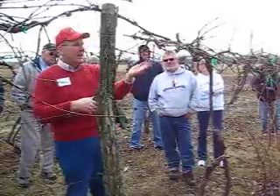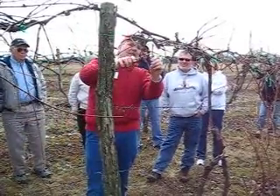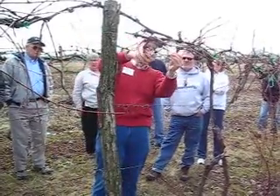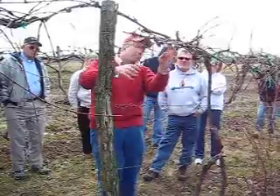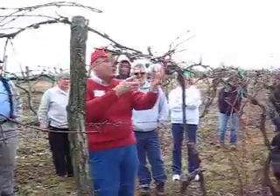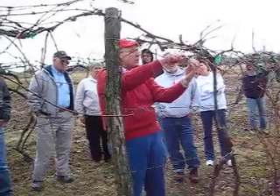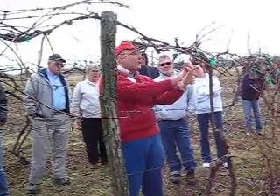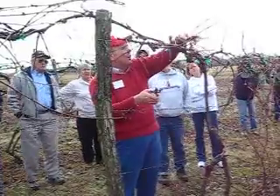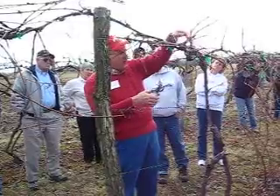Clean up the extra and this is starting to look a little bit better, but it's still kind of crowded, isn't it? Maybe save that as a renewal. These two out here — this one is down underneath, it's too far under, it's going to be shaded. Remember, this is going to have leaves all over it. So how much shading? Do we keep this clear out here, or do we want to bring it back and just feed this one? We want it as close to the mother vine as we possibly can get it.